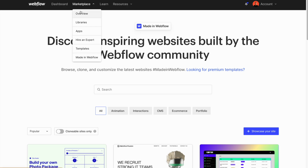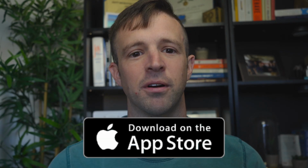But first, let's talk about the Marketplace. Webflow basically took templates made in Webflow and matchmaking, along with all the new apps and libraries features, and stuck them in a drop-down on your menu bar. Check it out. To me, Marketplace is a move out of the Apple playbook, whereby Webflow will have tighter control on how the community can deliver content to the platform. If that's the direction it goes, we might start to lose out on cool free community tools like browser extensions, but could possibly realize better integration with the Webflow user interface. Most assuredly, developers will start to realize 30% of their fees go straight into Vlad's pockets.